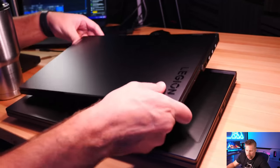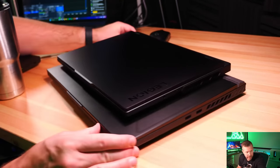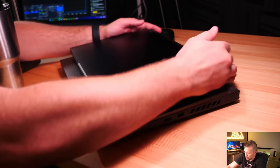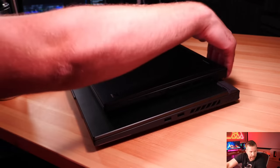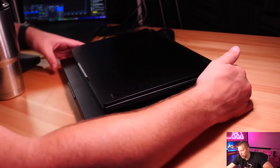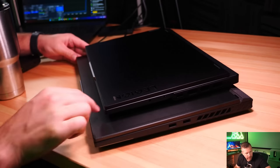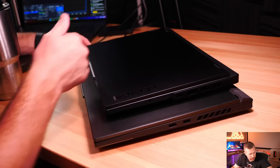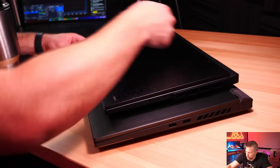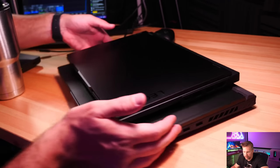All right, so I'm going to put the smaller laptop on top. This is the Strix G18 right here. I want to point out that the Legion is quite a bit smaller on both the width and the depth. We're pretty close to lined up here. All right, so now we're lined up and you can see the Legion is about an inch shallower in terms of depth, and about 1.5 inches narrower in terms of width. That's a pretty big difference in terms of size.